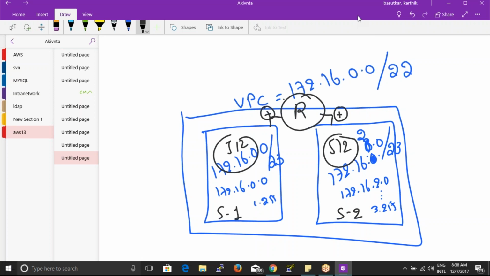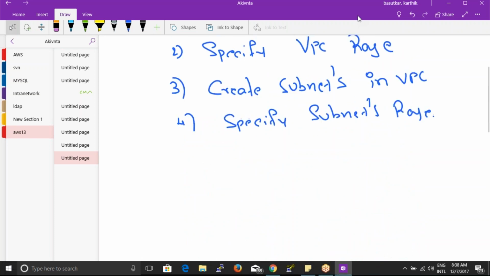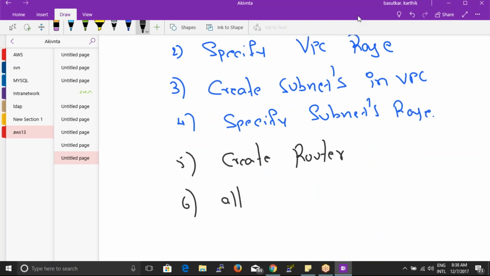Now on the router, I'll write this step also. Fifth, create router. Sixth, attach router to VPC.